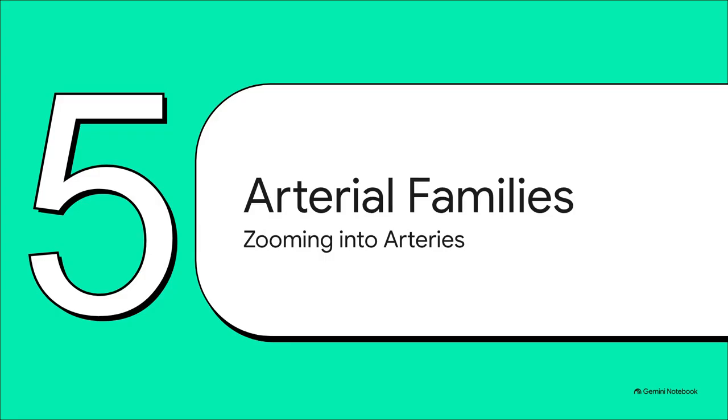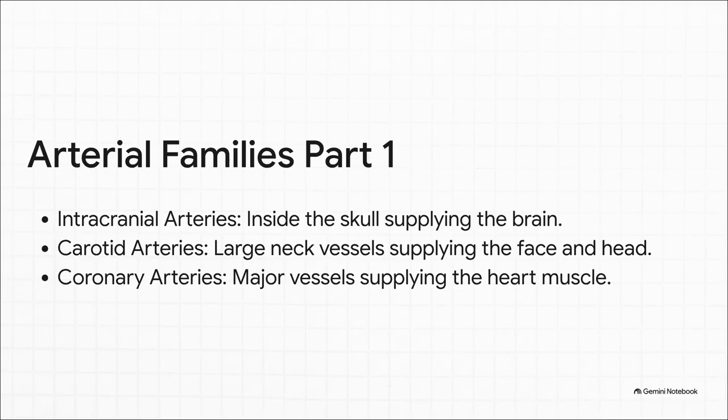Section 5. Arterial family classifications. Grab your notes, because this is the core concept of today's lesson, determining exactly how these arteries branch out and how we classify their order. Let's start with core concept 1, first-order arteries. A first-order vessel is any artery that arises directly from the aorta or your starting parent vessel. For example, vessels heading up toward the head and neck, like the left common carotid or the left subclavian, those branch right off the aorta. So boom, they are first-order arteries. It's literally the first exit off the main highway.